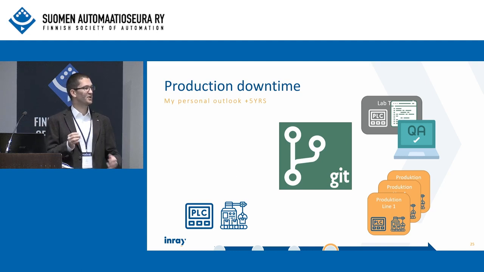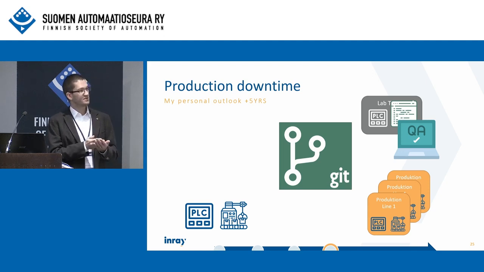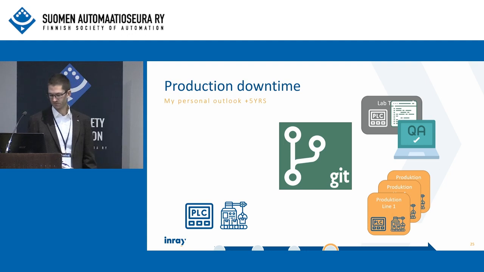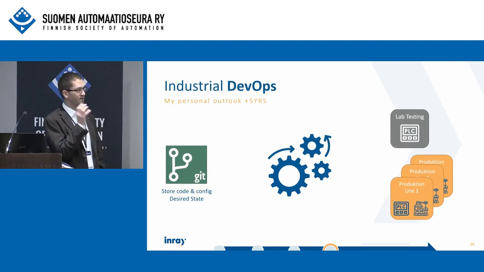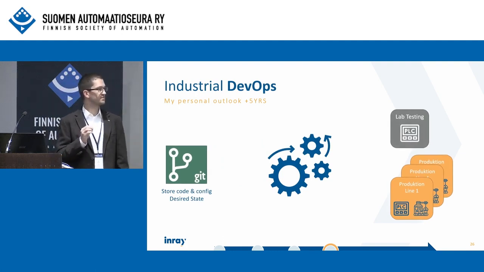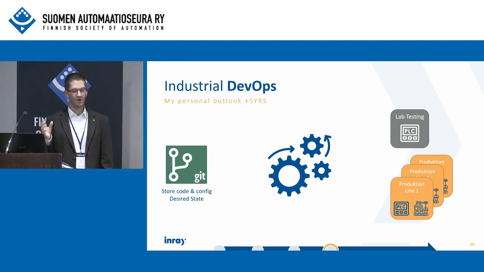This provides us the possibility, in case it is not successful, to do a fast rollback, because we have a versioned state in our version control system, if the environment follows the version control system. If you do automated processes, we can use Git, the version control system, as desired state. It's the single source of truth. We have automated processes to deploy our versioned application state, configuration state, to either lab testing or production environments.